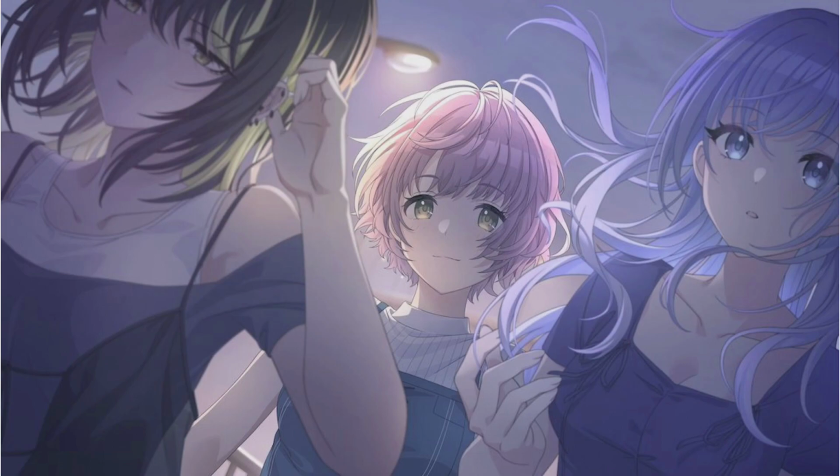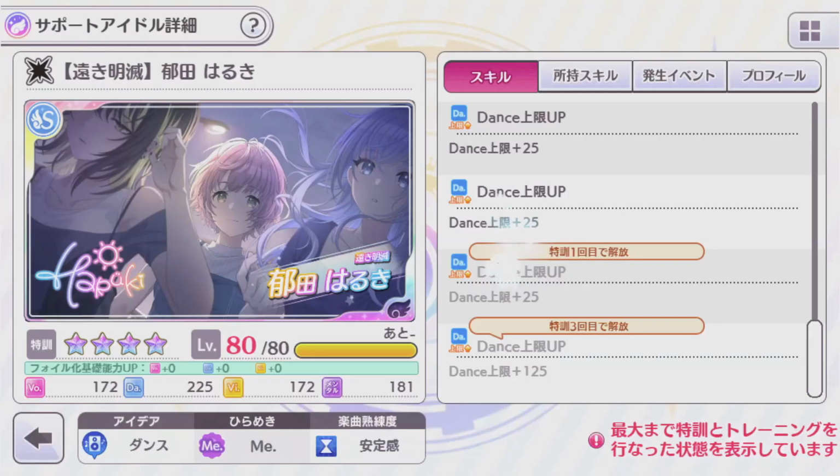She can certainly be used, and I think she will get a little bit better over time, but really this card only has one passive that is locked to Comedic, and a situational appeal that is locked to using Haruki, which means you're probably just playing Comedic. So unless you are explicitly playing Dance Comedic, you don't have to worry about this support much at all.